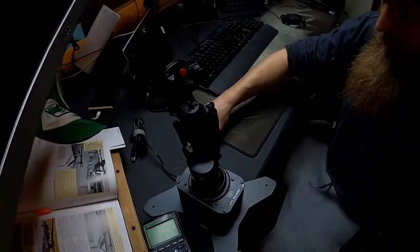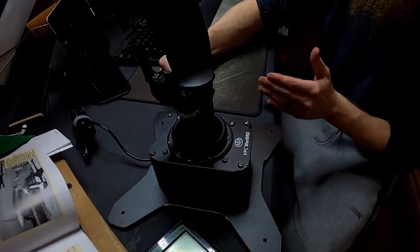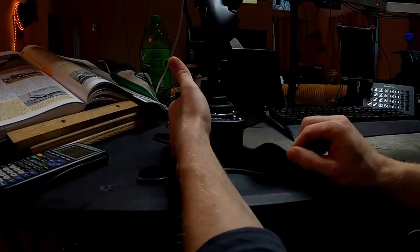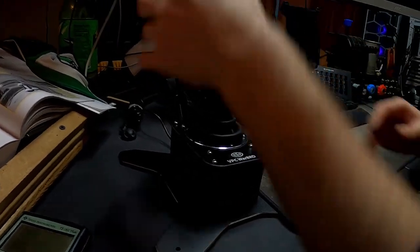Hey, first of all, I really like how the base isn't artificially bulging out on the sides here. It's nice and flat. That's actually going to allow me to slide this in under my mat and keep this tucked up nice and close here.